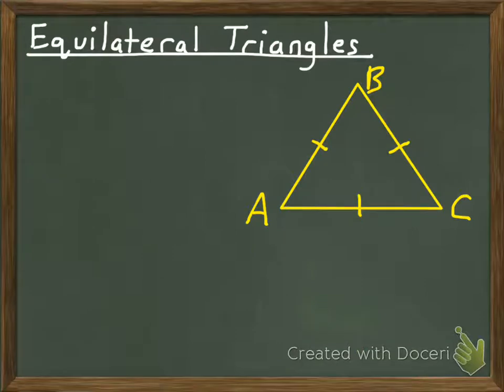And this part, pretty easy. One little thing I wanted to write about equilateral triangles here is that the base angles theorem applies to them as well. Now, since segment AB is congruent to segment BC in this picture, that means that angle A would have to be congruent to angle C. But if you keep looking around, since segment AB is congruent to segment AC, that means that angle C has to be congruent to angle B.